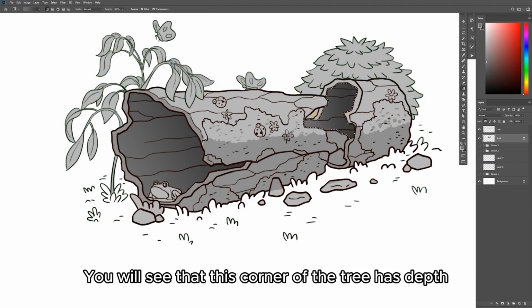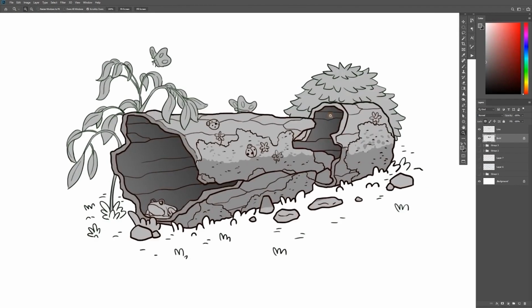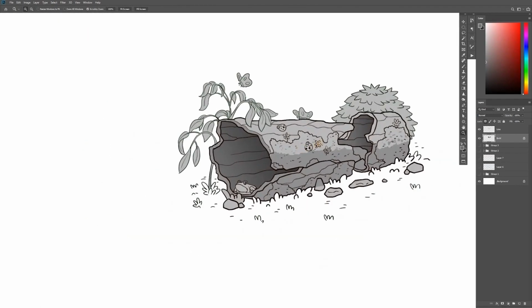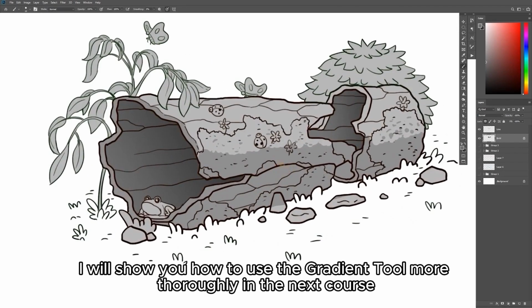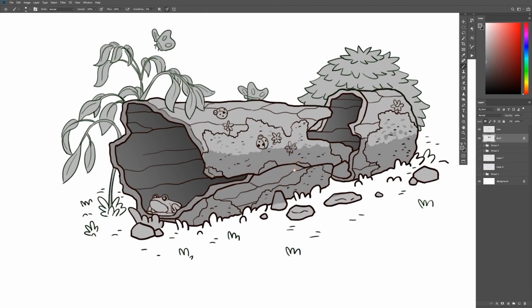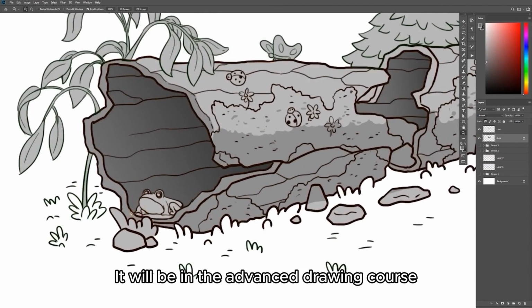You will see that this corner of the tree has depth. I will show you how to use the gradient tool more thoroughly in the next course. It will be in the advanced drawing course.